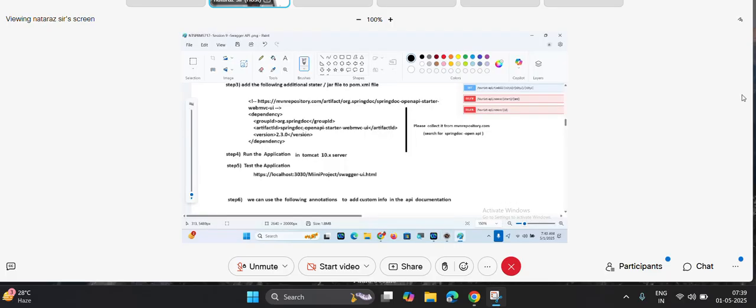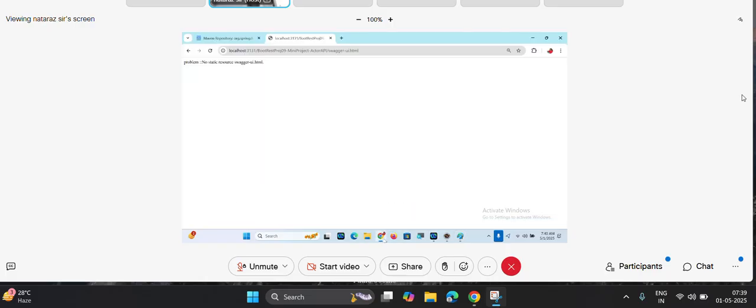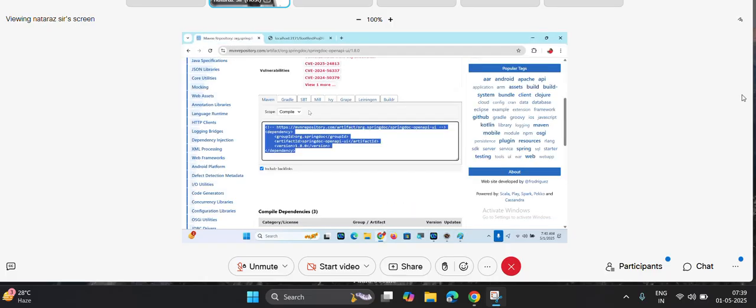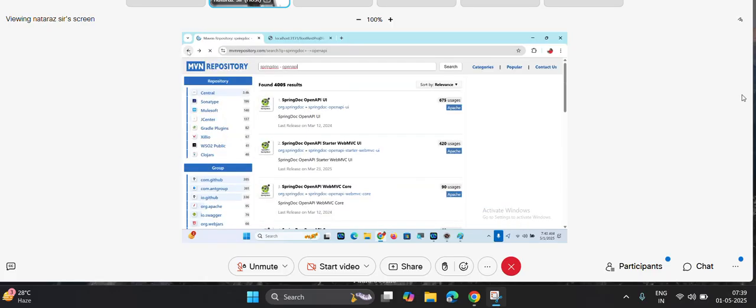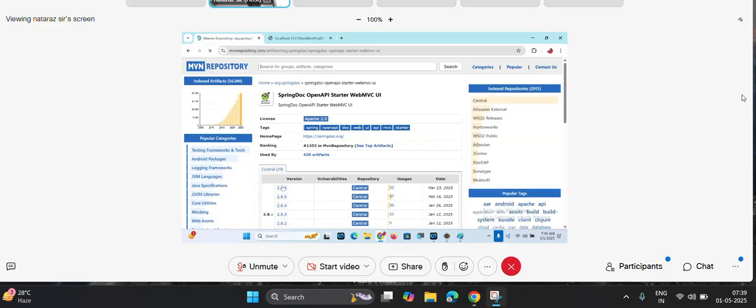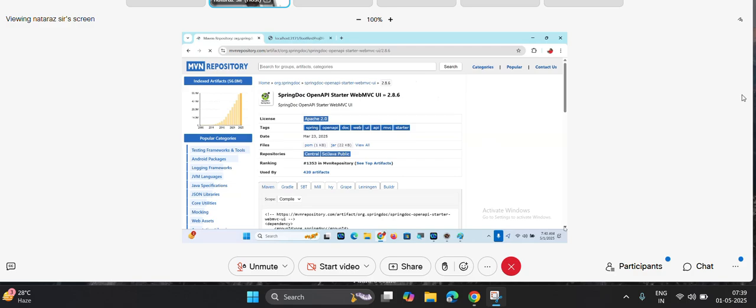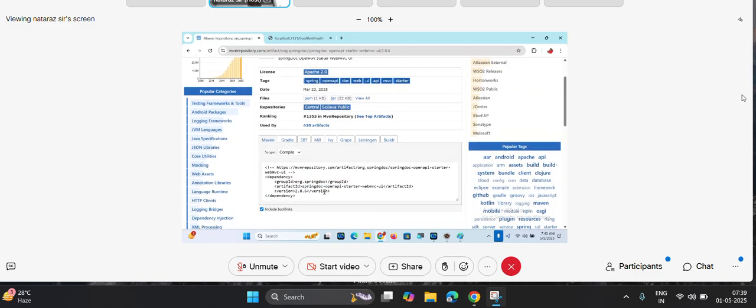Look at this: openapi starter webmvc ui. We added the normal jar, not the WebMVC UI. This is OpenAPI UI, but we need WebMVC UI, guys. I think this one is right. Yeah, 2.8.6. It has its own version. Done.